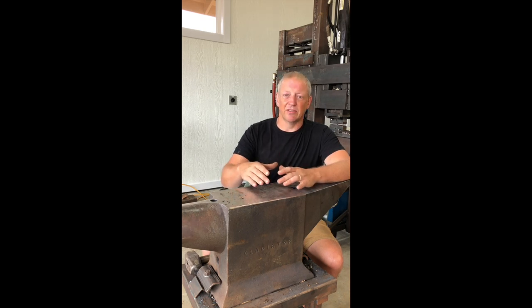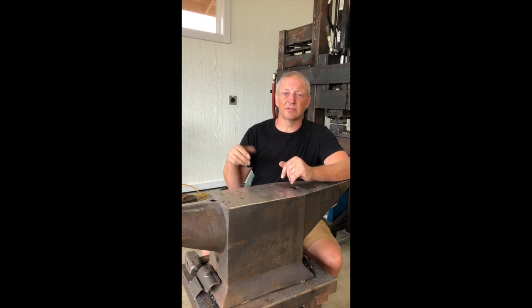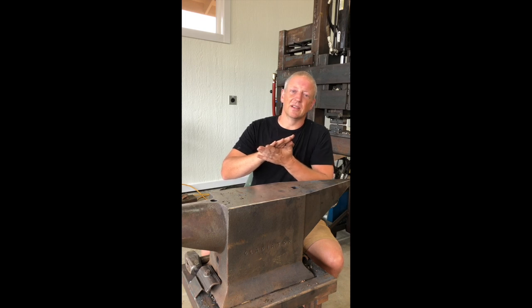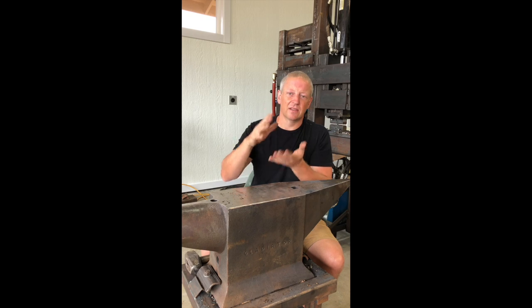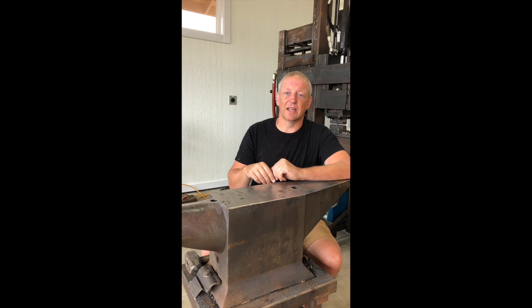The other advantage of this is that the top center area tends to be a little bit porous. Now, these pores are completely sealed off from oxygen, so if you can close them up at the beginning of the process, they're just going to weld closed. If you can compact the ingot at the beginning, you can close those up and save yourself a lot of headache later on.